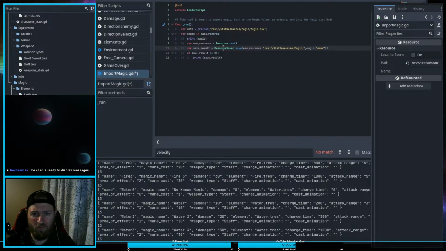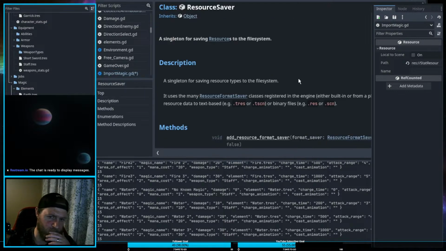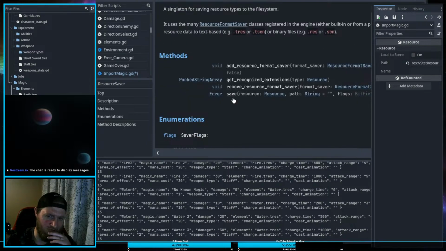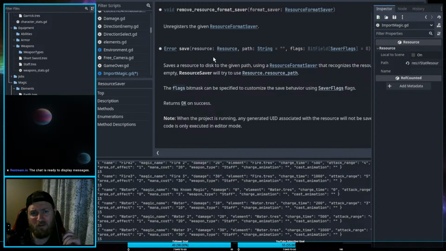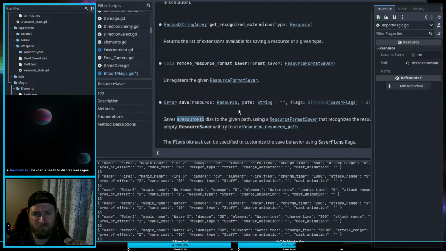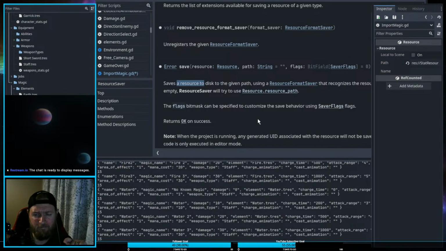Let's look up the code for resource saver. Okay. Resource path. If path is empty, try to use resource.resource path. Okay. It is what I want to do.